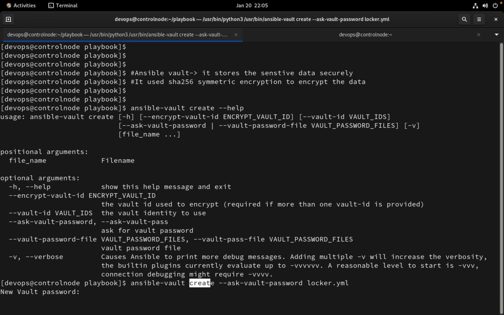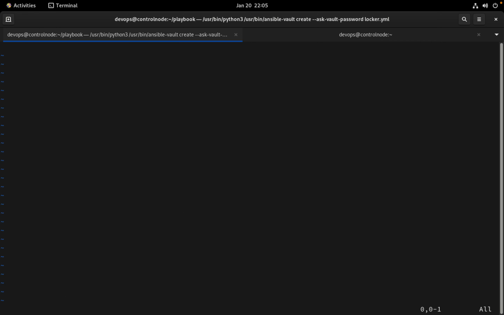So hit enter. It will ask for a password. To encrypt it, I just enter the password, verify it, and then enter the sensitive data. Suppose dev_pass is one of the variables where I want to store the information called my password, or there may be another variable called db_pass, and we can store it as admin12345 or some strong password, and just save this.